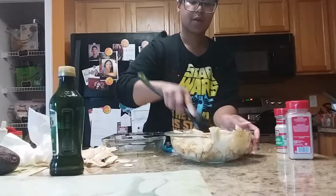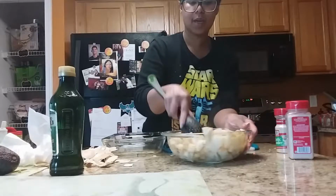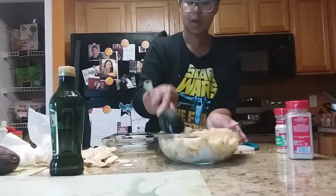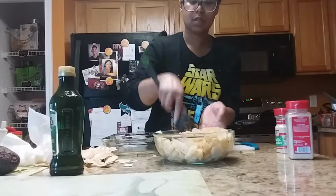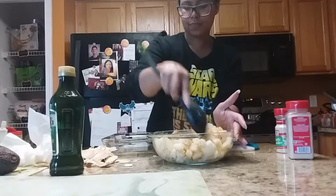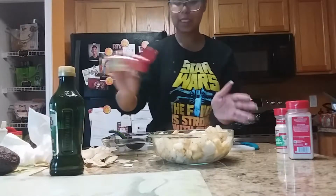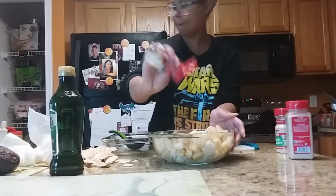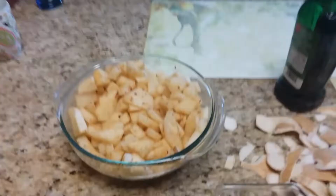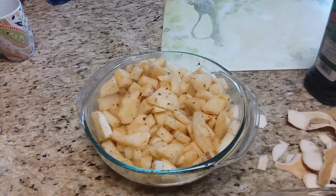Oh, this is so good. So again, you could do a fried potato with jicama. That's what I wanted to do. I ended up doing a rutabaga. So I'll show you guys how this looks before I put it in. Okay. I like mine a little spicy, so I may put a little bit more red pepper. So yeah, okay. That's what we're gonna take and pour into the meat mixture.